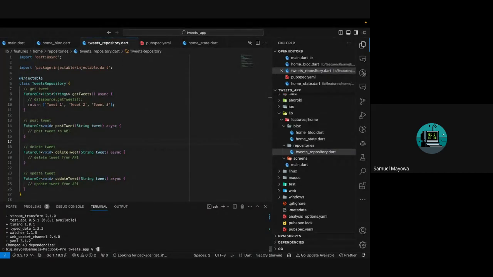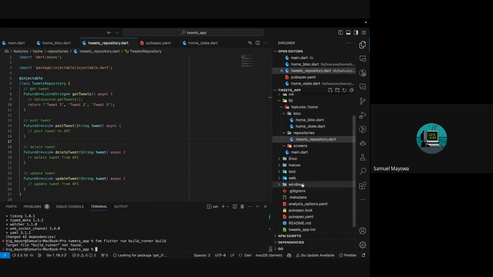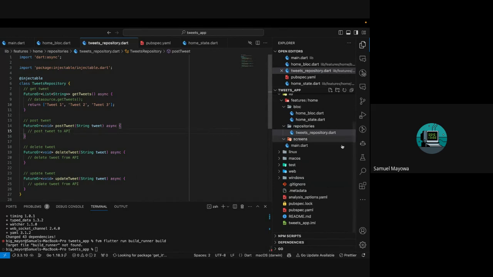I hope I get the Flutter, Flutter run build, run build. I don't know if I can get the configure. So now you would just fire. Okay. Let me just go and copy the code online.